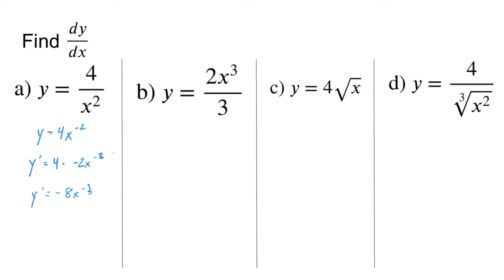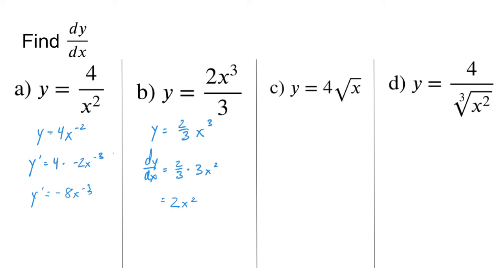What about the second one? Again, change the form. Make it look like that constant times the function. So 2/3 times x to the 3rd power. My derivative, I'll write it as dy dx this time, is 2/3 times 3x squared. Or, final answer, 2x squared when I simplify it down.